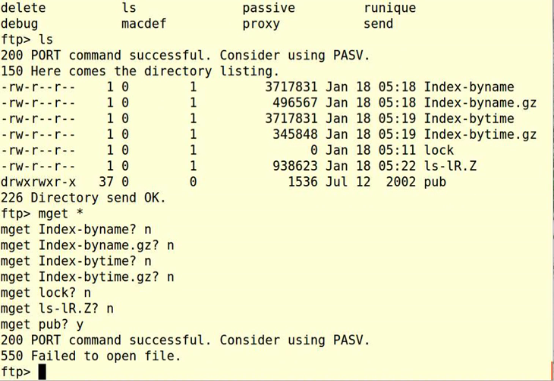So you can try mget star. It'll work for files, but if you have directories and you try it, it's just not going to work, I think. Why is that? Because it's not clear exactly how to transfer directories between one system and another. So what's preferred is that you take a whole bunch of files in a directory, convert that to a tar file, and then you can download the tar file. You can compress it to make that download faster.